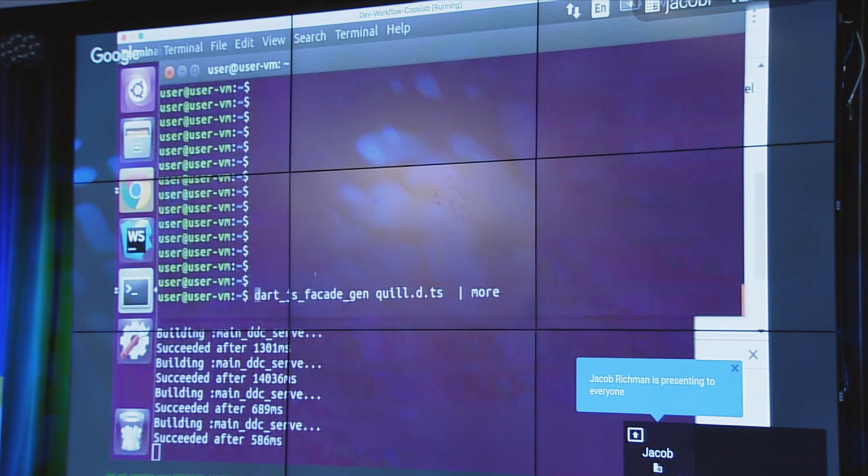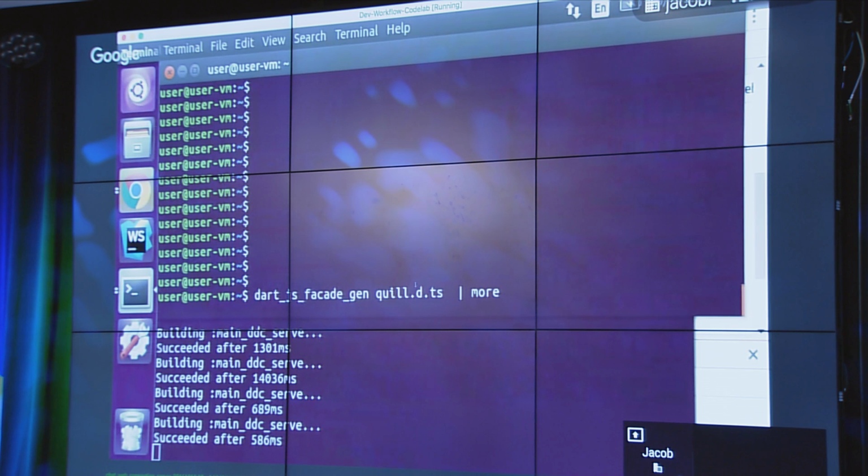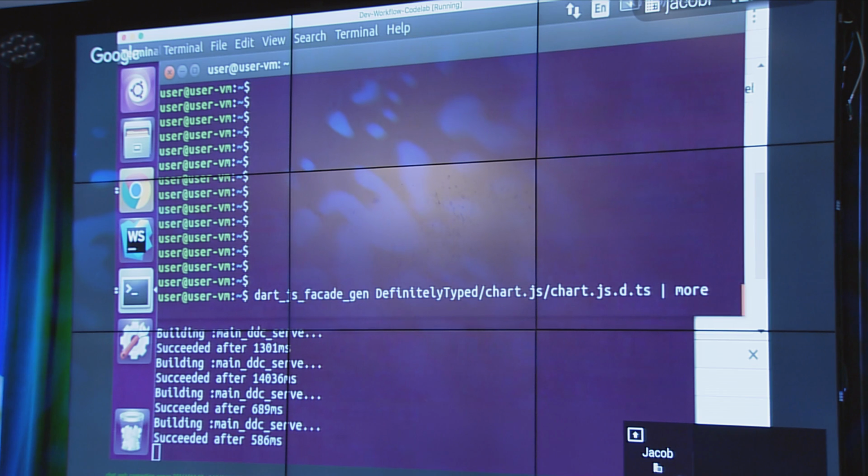Here we go. This is the CodeLab application from the dev compiler workflow yesterday. So I'm just going to call Dart.js Facade Gen on the TypeScript definition for the chart library.